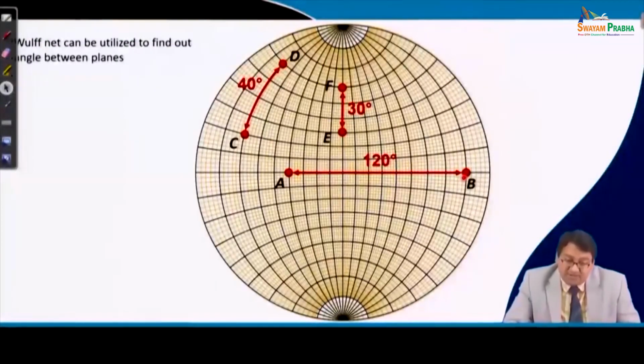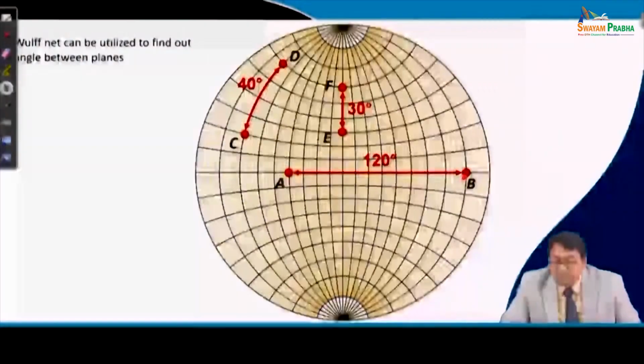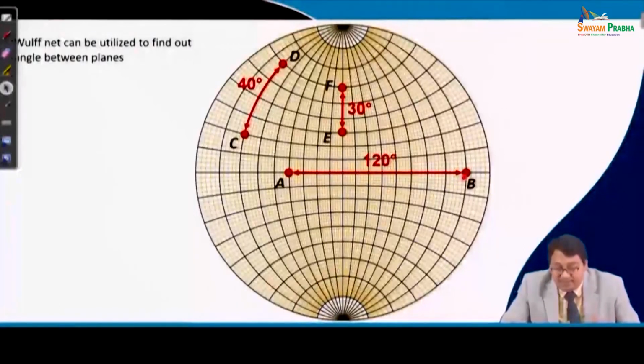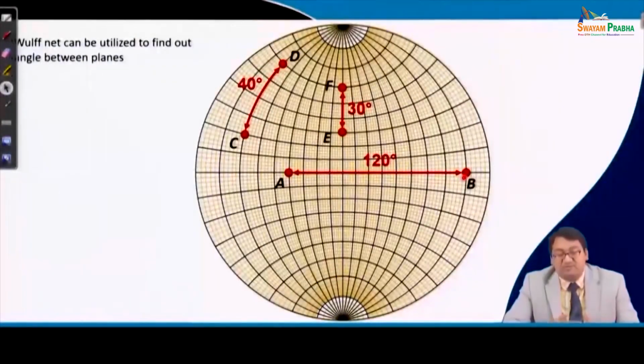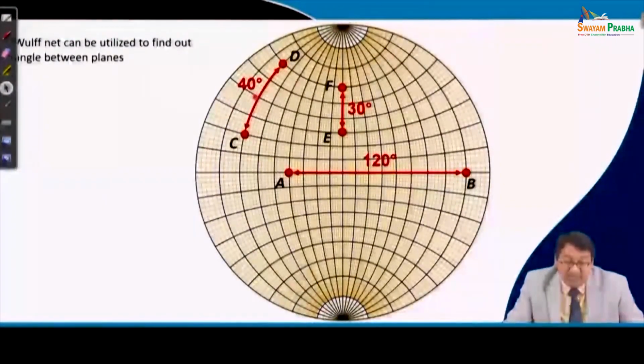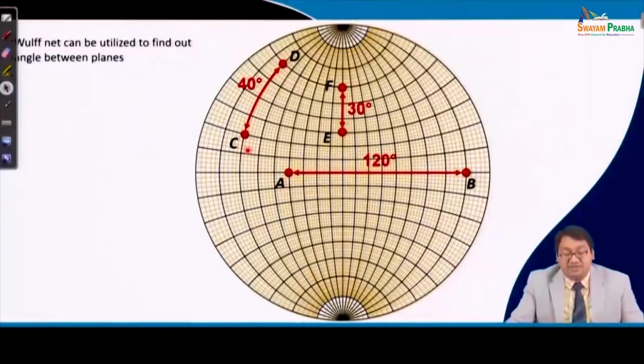But to let you know, we can obtain the angle between the two planes only if we can superimpose their poles over the great circle. If the poles are superimposed on the small circle, then the angle measurement may not be correct. Therefore, when we obtained this Wulff net and showed the angle between various planes, like planes C and D, we always tried to superimpose the poles of these planes on a single great circle, so that we can measure the angle correctly.